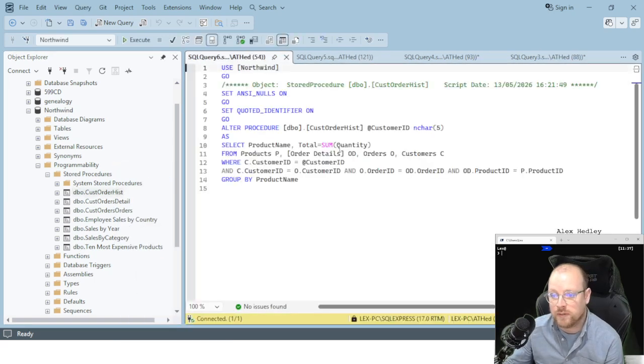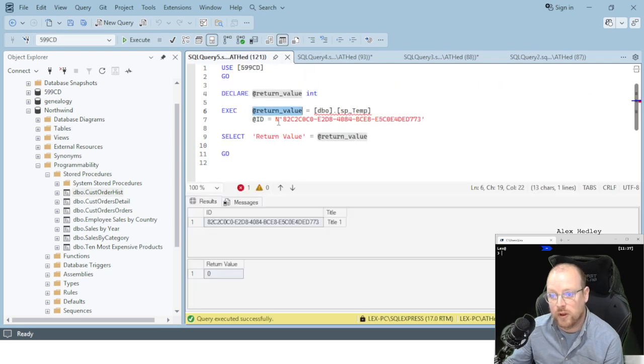If we modify that, we can see that we have a select query and it's got a where clause very much like ours with an ID that's being passed in, and it's doing some grouping and some summing and things like that. So as you can see, you can be quite versatile with a stored procedure and do a number of different things with it, and it just makes it easy to get exactly what information you want.